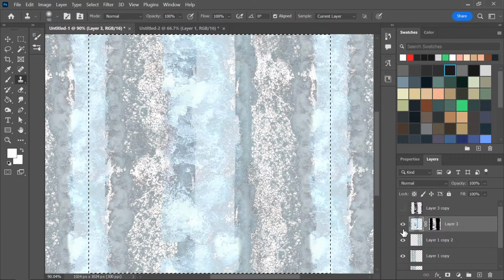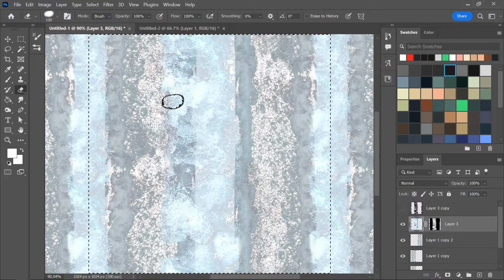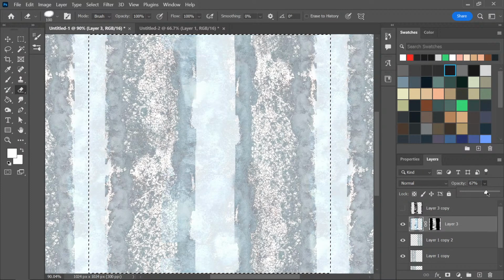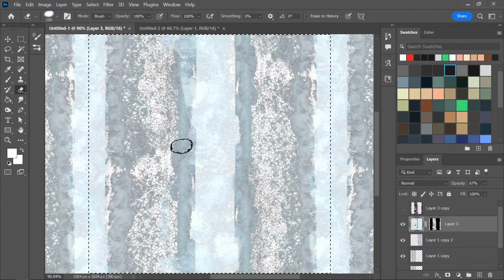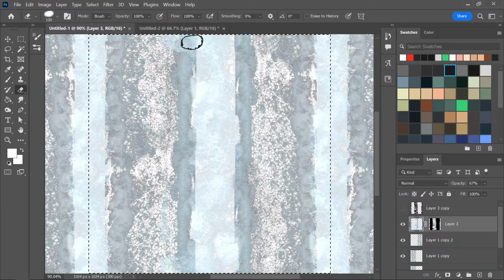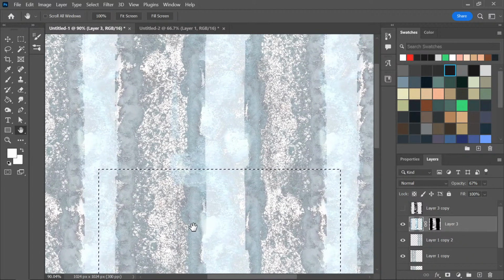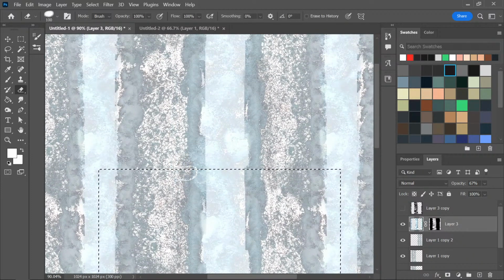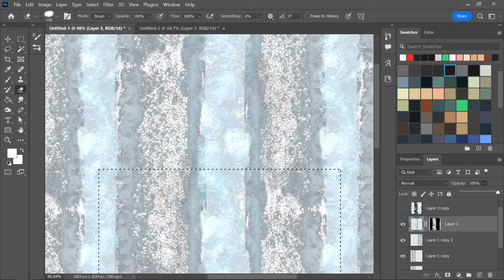Okay. Now I'm just going to get rid of as much as we don't need here. We don't really need this. Pop that opacity down a bit. Look how straight of a line that is right there.